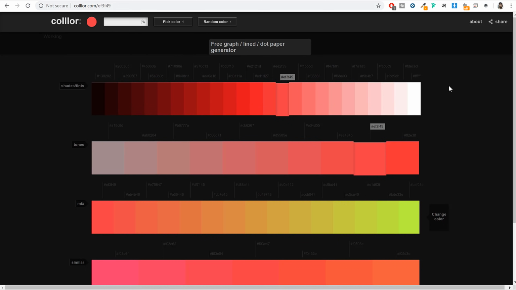So first of all you should be selecting almost the lightest color. So I'm selecting this second color. The first color we are not selecting because that is basically white. We are selecting the second color as the background color. So I'll just click on that. It will automatically copy that color code.